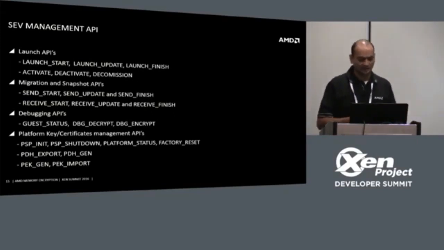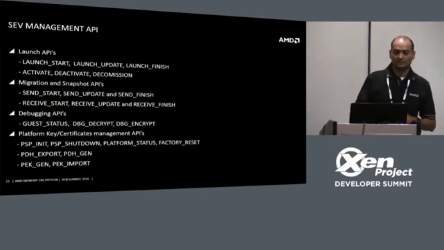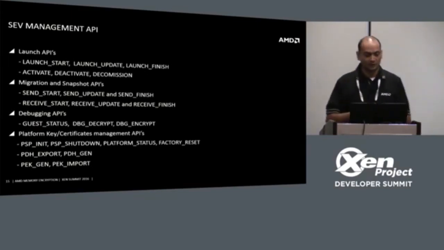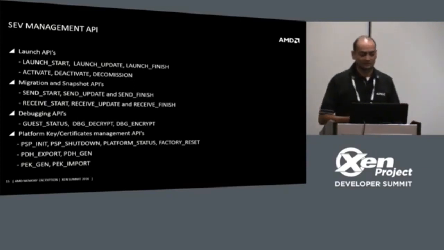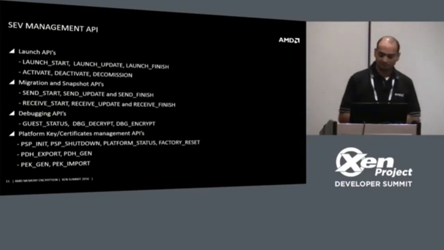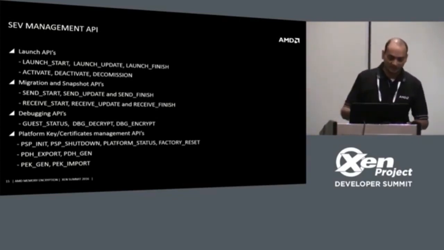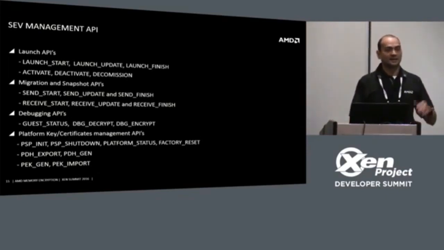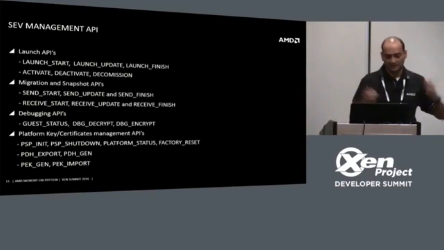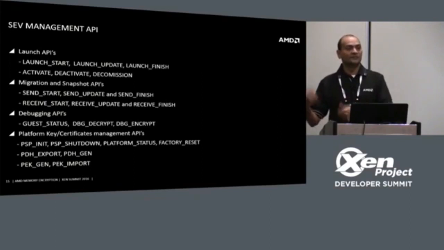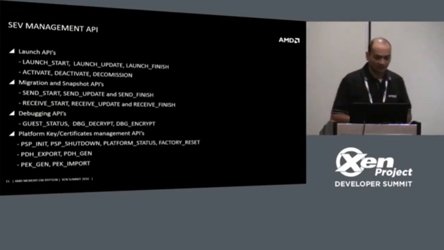And the same thing in case of migration. When we are about to migrate, the send start command will be called. Send start is going to accept, I think, a bunch of certificates, like one of the certificates is going to be the remote destination's, all this information, and some transport keys and all those things. And then the send update command is the one which takes a region of the guest memory and re-encrypts it. And then send finish is again going to generate the measurement, which receive finish can validate, whether the measurement was good or not.